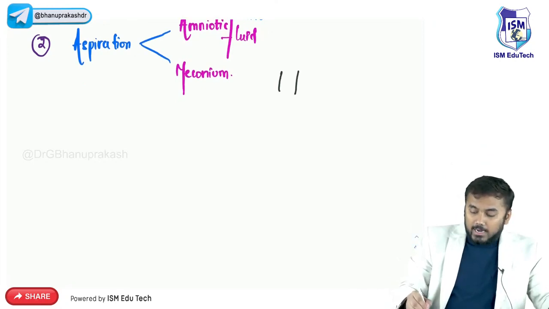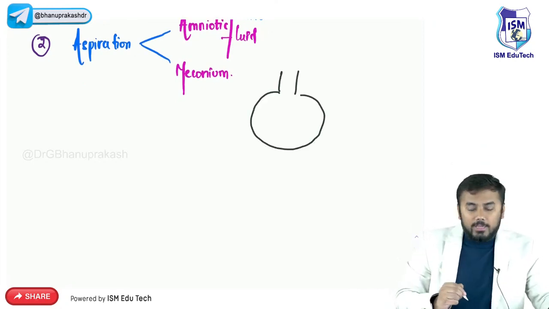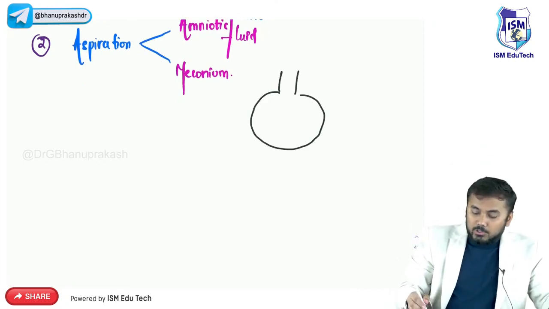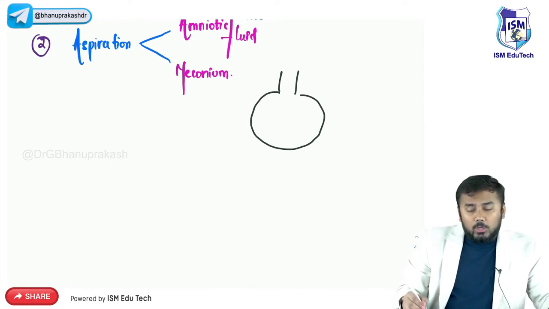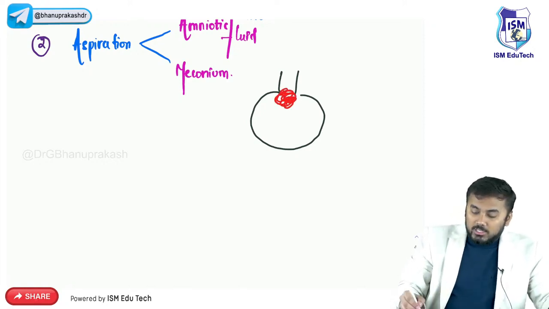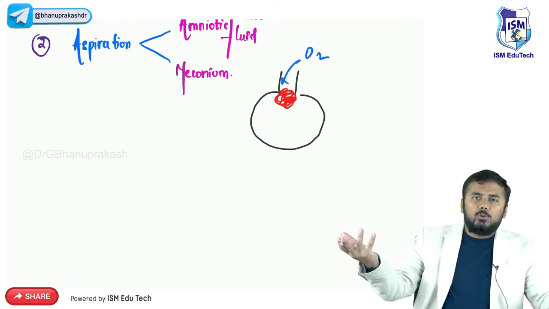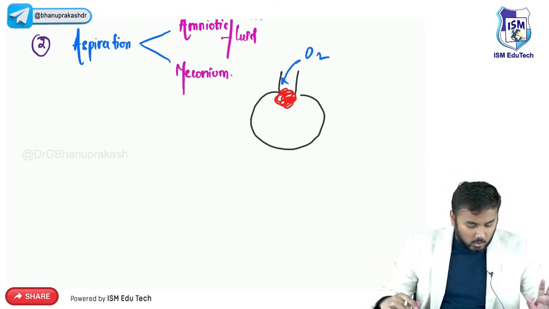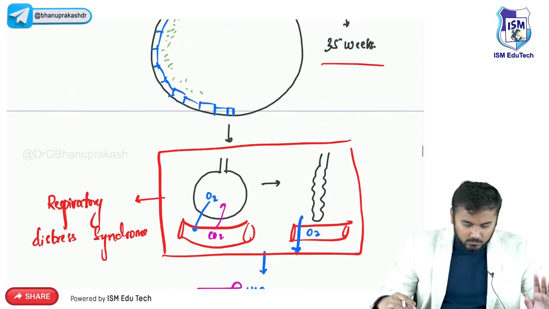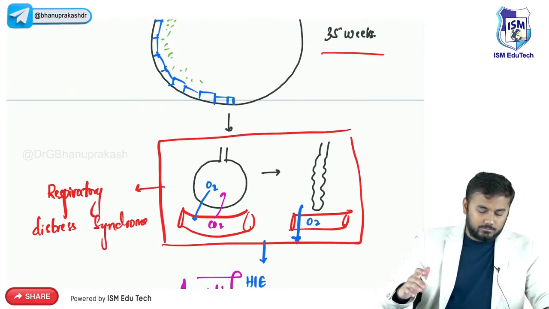What will happen is that, ये देखो, this is your alveoli. Let us say the meconium has been aspirated. So meconium, for example, don't you think it will obstruct the alveoli? अगर alveoli को obstruct किया, do you think sufficient amount of oxygen is going to enter into the alveoli? No. Again, it would lead to hypoxia only, right? So all of you understood these causes, guys?